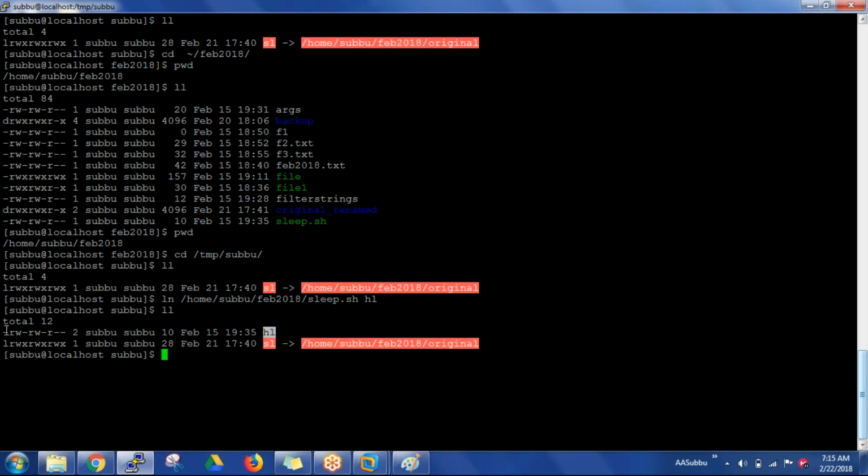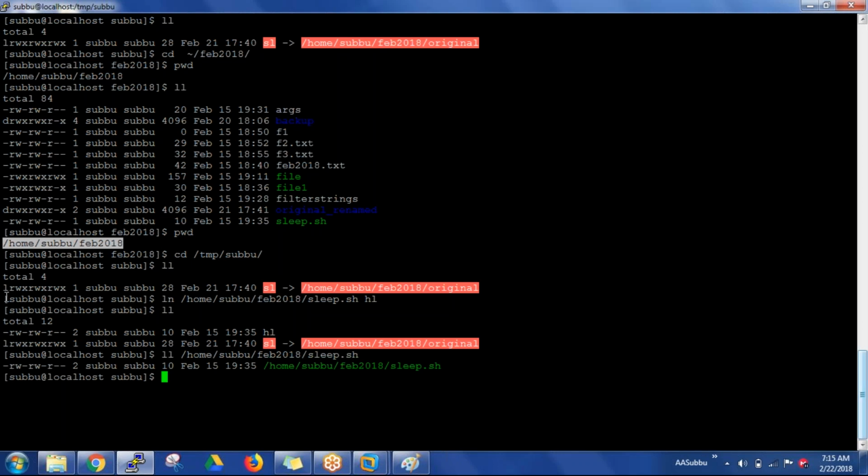It is also showing a regular file. A hard link is also like a regular file. It will not show L for that. Only for the soft link will it show the type as link. Now if you see the ls -lrt of the sleep file, it will show the count 2, because there are now two pointers.